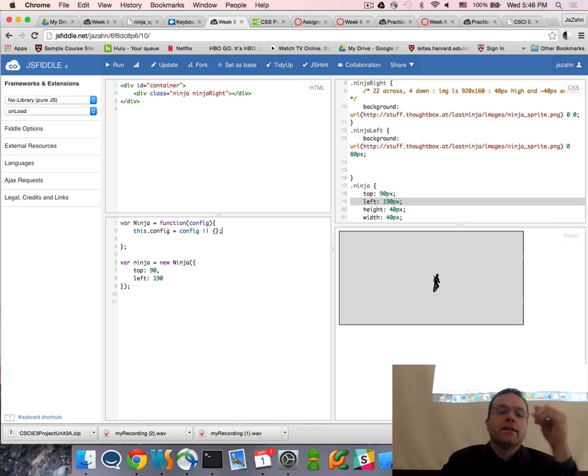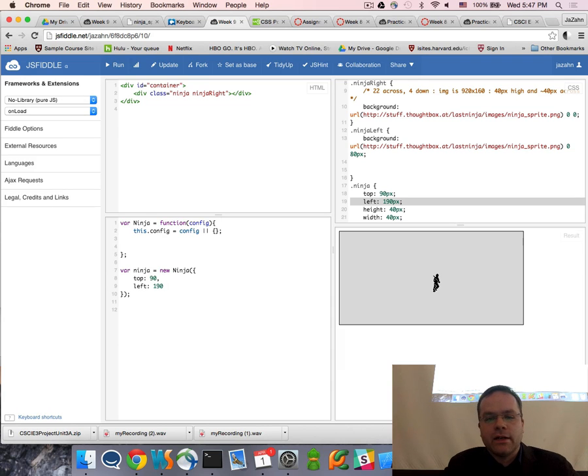What that means is that it's going to set the config for the instance of this Ninja equal to the config that we sent, or it's going to set it to an empty object. And that's just habit. You probably don't need that. If there's no config set, if that's undefined, it's going to default to an empty object.